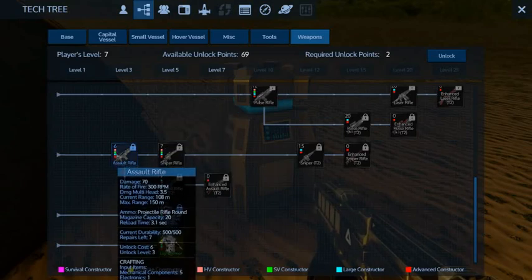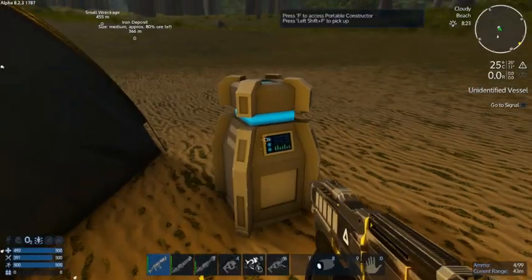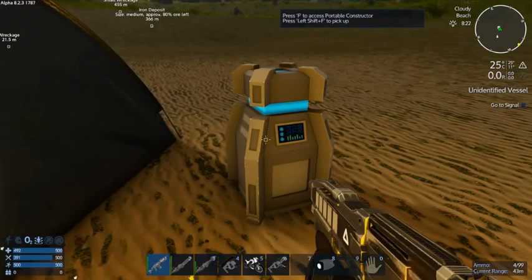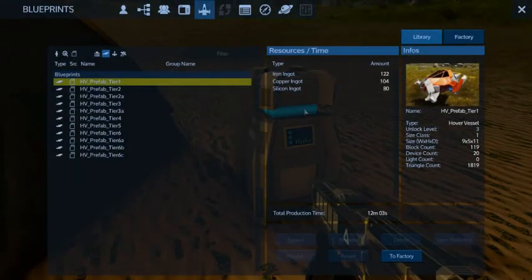Because these little lights on the side tell you where they can and can't be made. And unfortunately, a lot of these require a vehicle constructor of some kind. And we unfortunately just do not have that. So now let's go ahead and look at what blueprints we have available to us. I'm tempted to use this one because it's simple.